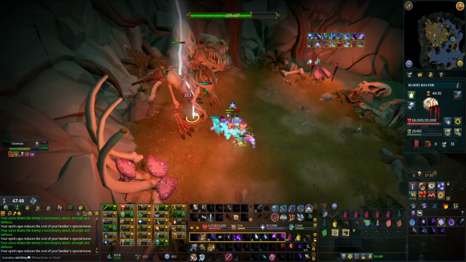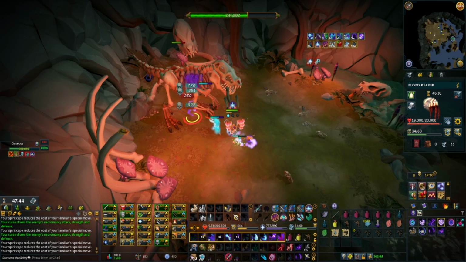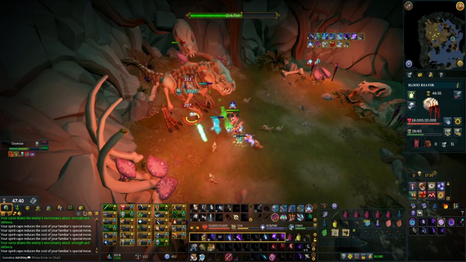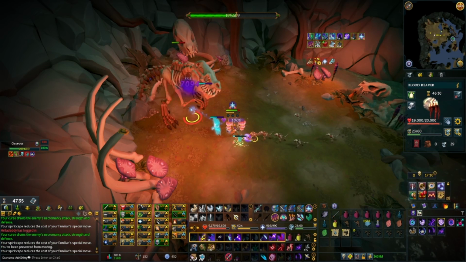The last mechanic that you should know about is the minions. After the tail swipe, she summons some little ankle biters. These baby bones are going to deal melee damage and are just generally annoying. If you do not kill them, the boss is going to siphon their life and give you a one-way ticket to Death's office.